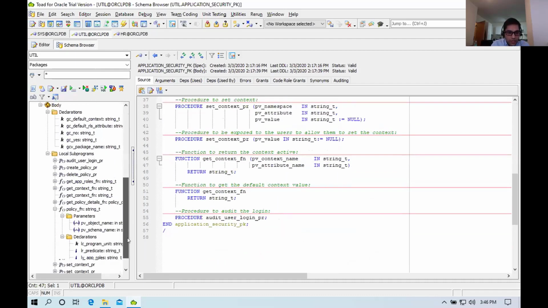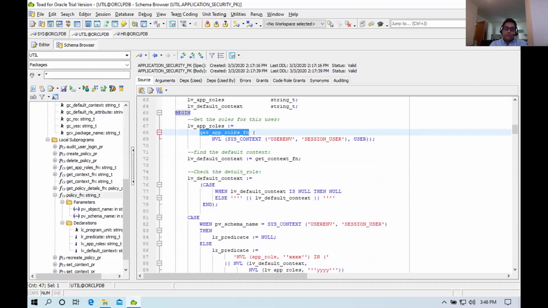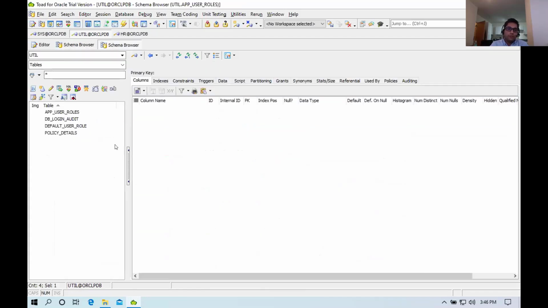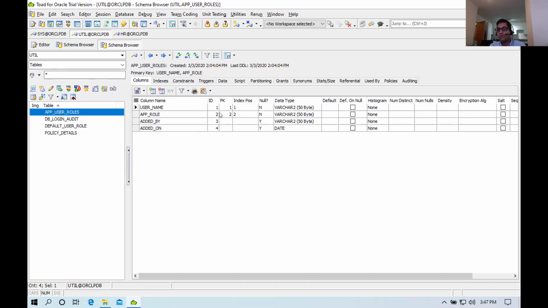So we go to the policy function again. I've got a table in place. Let me open another schema browser here. So app user roles, and I've got a default user role. When you have application context in place, whenever a user logs in, you want to assign a default context attribute to it, or a default value with which they log in to the database. And then you have other user roles, like a user, for example, can belong to an IT department and then can belong to the engineering department. So he should be able to see the rows belonging to both departments and shouldn't be restricted by the initial context he logged in with, which was just IT or engineering per se.